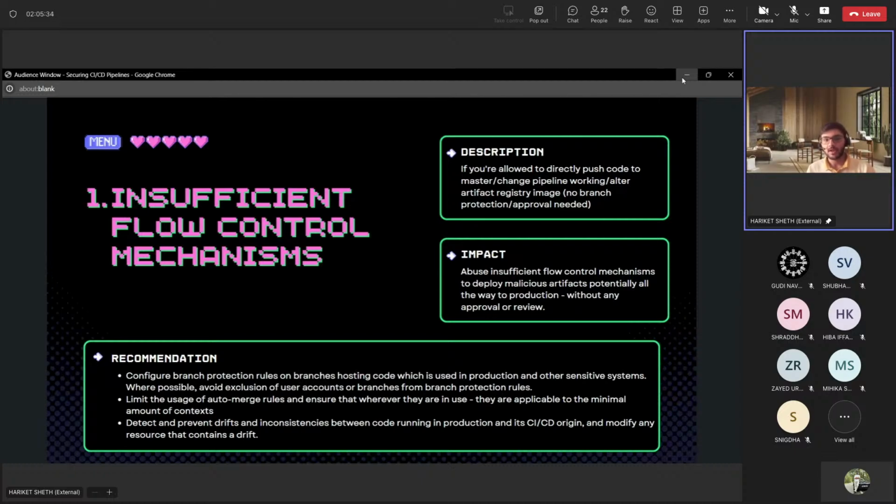If you are using AWS cloud functionality, you have to check Lambda functions. You have to check that you are not directly changing any application code or infrastructure. How to not let this happen: you can configure branch protection rules in GitHub, or whatever version control you're using, such as Bitbucket or GitLab. In everything, you have branch protection rules. So you can monitor them. You can add contributors. As I said, as an intern, I should be added as a contributor to the repository. Otherwise, I should not be able to push the code.